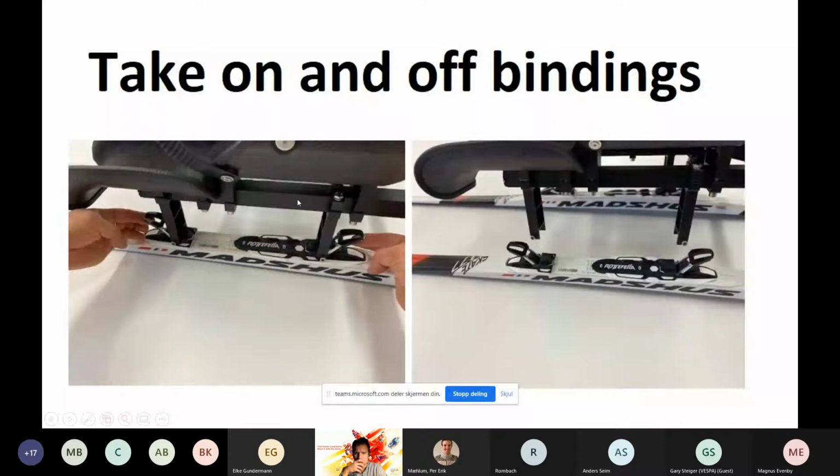You can adjust it if you want to change the point where the forces are pushed down to the ski. You can change the part if you want to raise or lower the sled, or build a lighter one or whatever. And we add two bindings, as I said. We use the NIS plate that only Matsus have now. We just changed one of the bindings a little bit so it fits in the rear of the NIS plate. It's easy to get on and off the ski, and we have the same on all the sleds, so all the athletes can easily change.